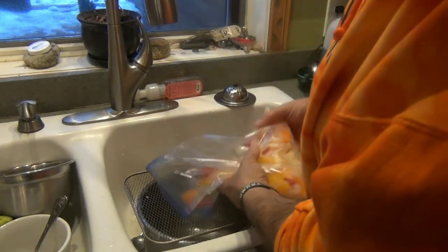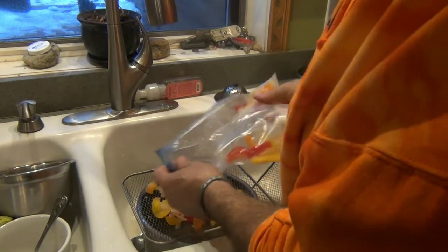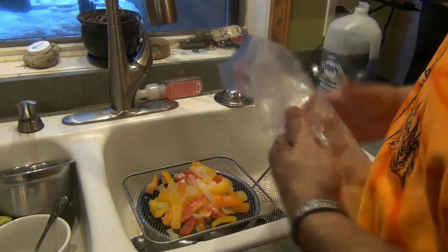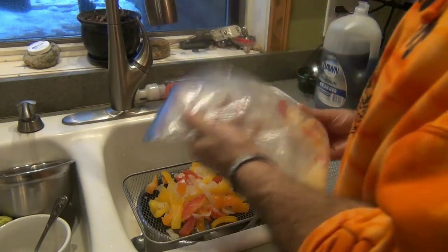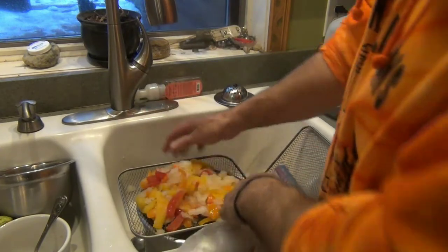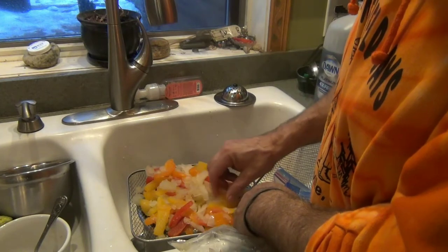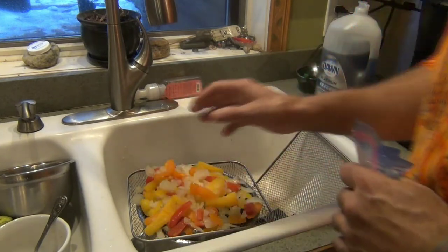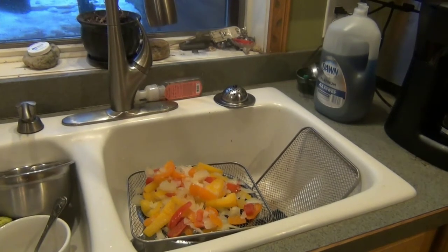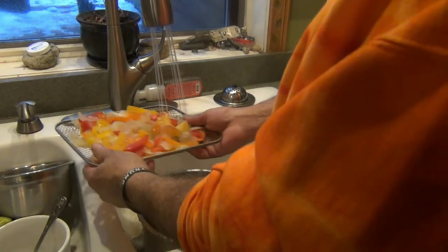I pour some of my frozen peppers and onions out on one of these stainless screens out of the air fryer. I like a lot of onions and peppers in my chili. I don't know, let's call that 2 cups, probably. 3 cups, 2 cups. They're frozen, so what I'm gonna do is just run some cold water over them.